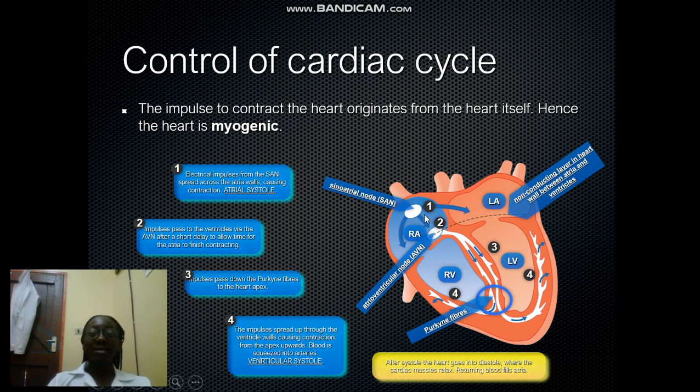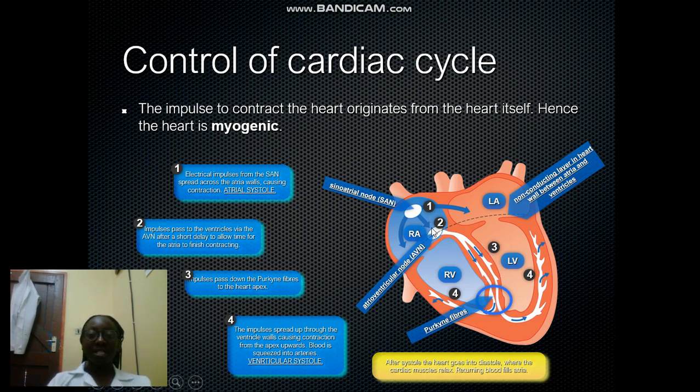The excitation is then passed on to another region, which is referred to as the atrioventricular node, just before the ventricles. So as this excitation tries to build up in the atrioventricular node, the atria are going to start moving into a period of relaxation. So there's a little bit of a lapse between the contraction of the atria and before this excitation can move from the atrioventricular node to other regions like the bundle of His.